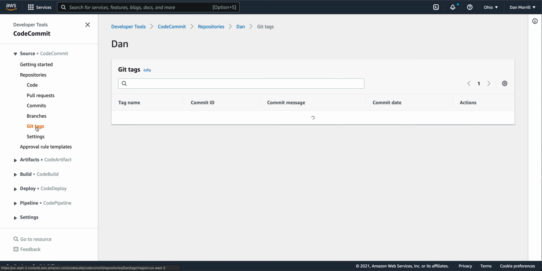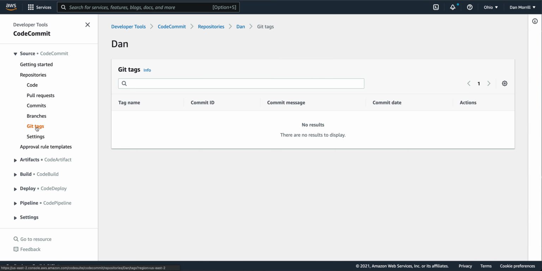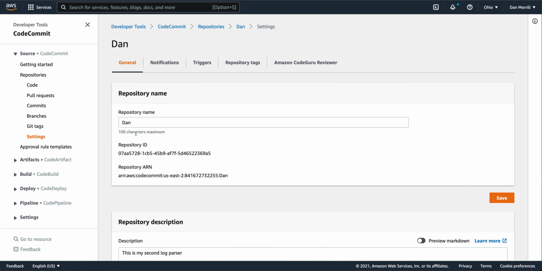If you want to really do tags, tags are really a good way of making sure of how your code is managed. Tags are probably the most important resource marker that you've got. So definitely use tags. When you get them and you're doing things with tags, make sure that you're actually using them, and so you can manage your code better and manage your versioning better, right? It just works. You can also go in here and do specific naming things. So we named it Dan.